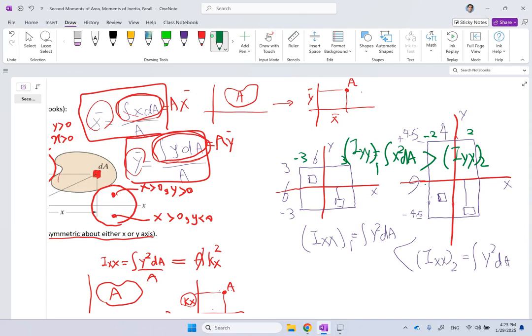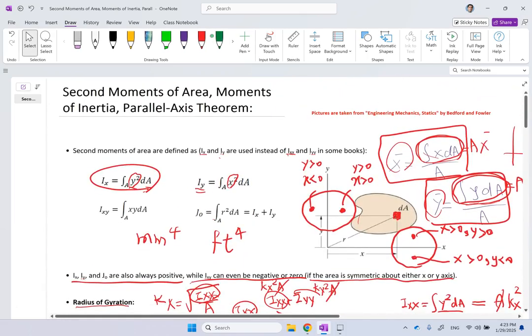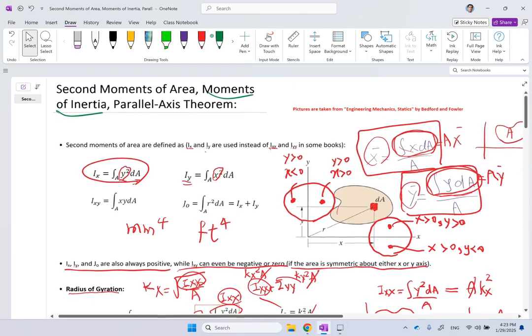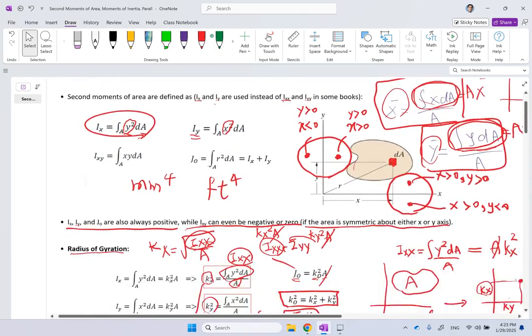Okay, so it kind of shows you the stretch in which direction. And what does that mean in the real world? Where would you use it? We'll talk about it when we get to the moments of inertia, where you would use them in real life. It means more stretch along x or y. Fine. Where would you use it in real life? That's a separate story, and we're going to get to it.